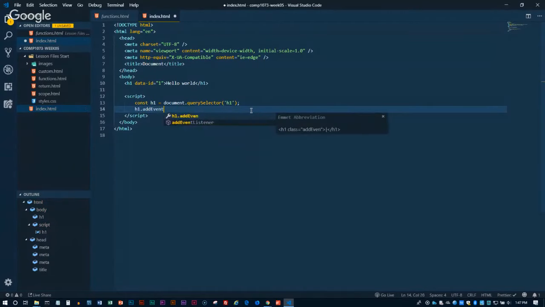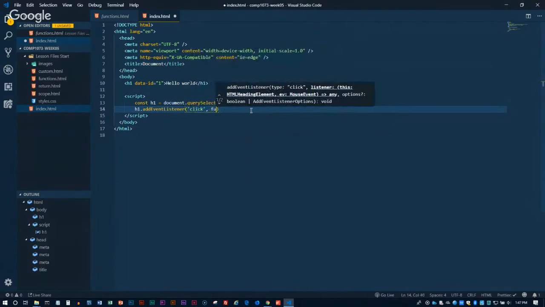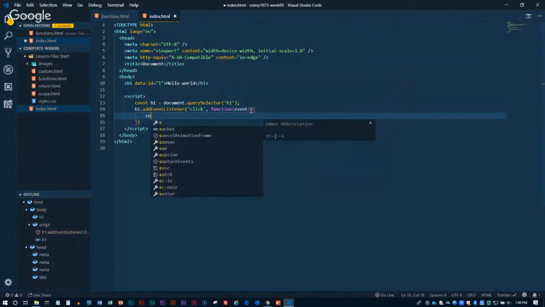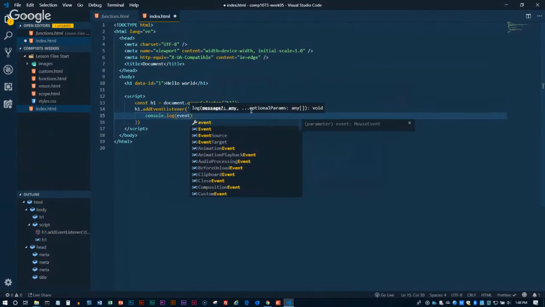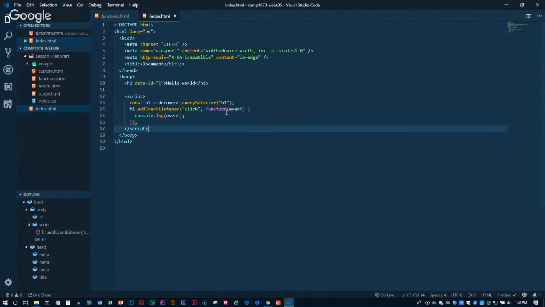What is happening here? This is what I want to do. I want to highlight this. Whenever you make a click event, it'll immediately pass what you clicked on.